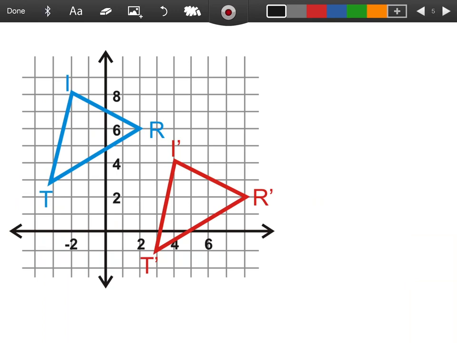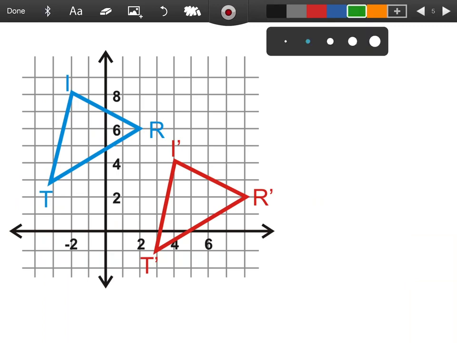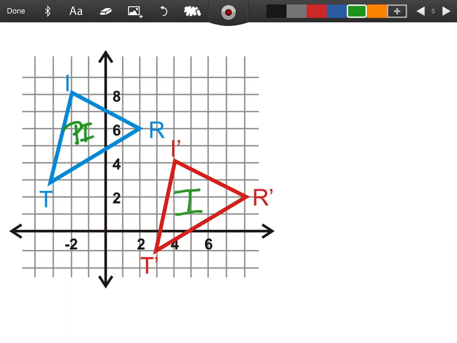Okay, this one gave me both pictures. Now I have to come up with a rule. Well, again, this is really easy. All I need to do is follow the lines of my grid, pick one point. Here is my pre-image, excuse me. Here is my image. So this one's my new.